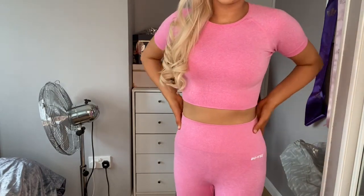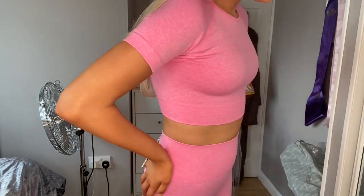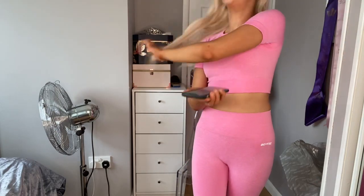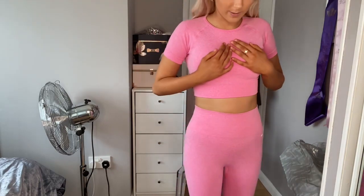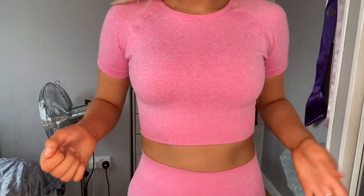It just makes your body look really nice — it hugs you in as well. It's fitted to you, not very baggy. It's just a dead nice, plain, simple set. I don't know if you'd get too hot in it, so maybe this could be for more of a lower intensity workout. The top is £29 and the leggings are £32. I think the leggings are a really good price — Gymshark is a lot more expensive. The top may be slightly overpriced but it is dead good quality. Very sturdy, and the top's not see-through either.